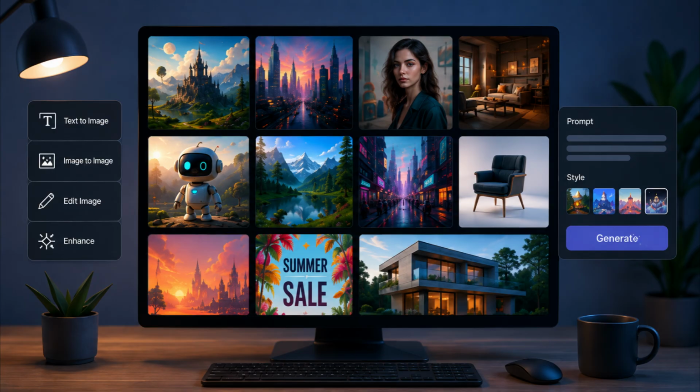Canva is one of the easiest tools for everyday users because most people are not just trying to generate a standalone image. They're trying to create something useful, a flyer, a YouTube thumbnail, a social media post, a presentation slide, a resume, a school poster, or a business graphic. That is where Canva is strong.